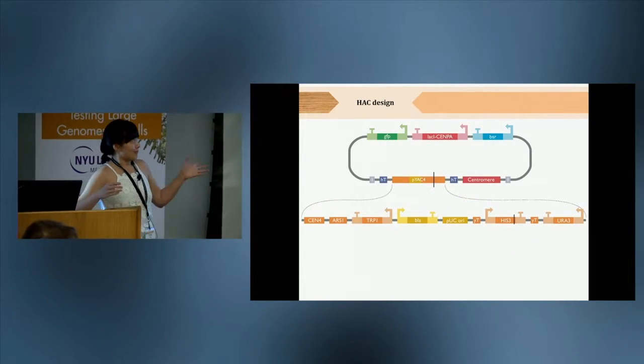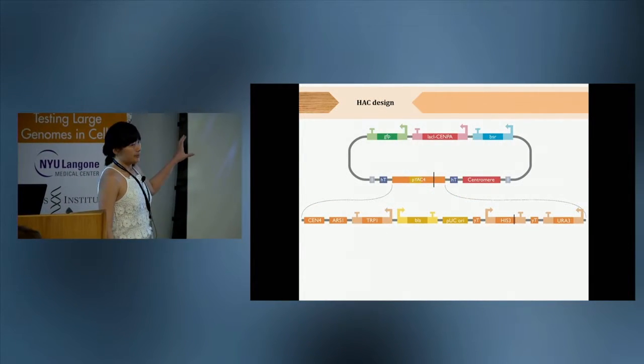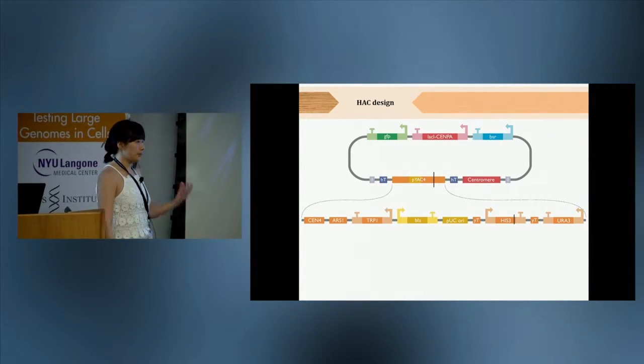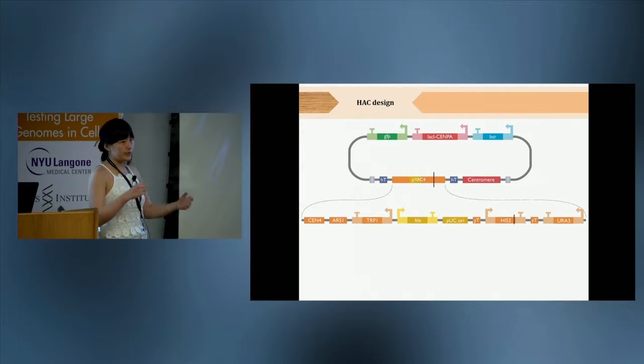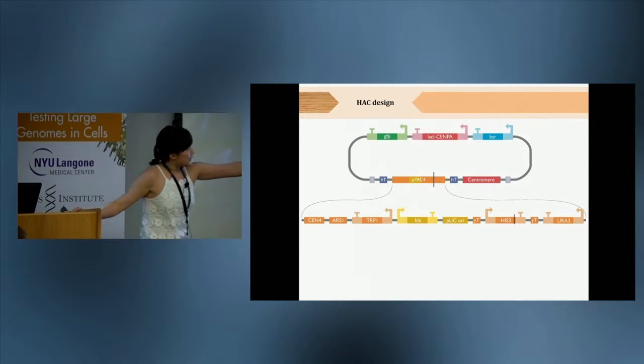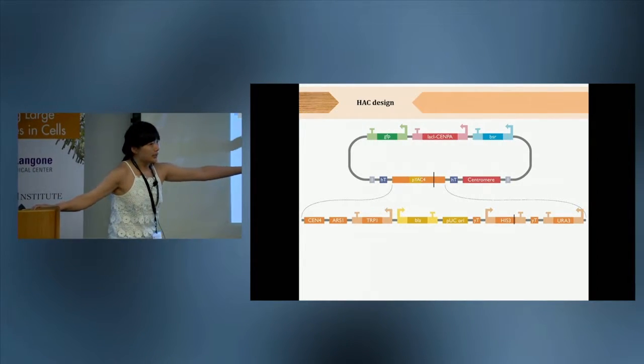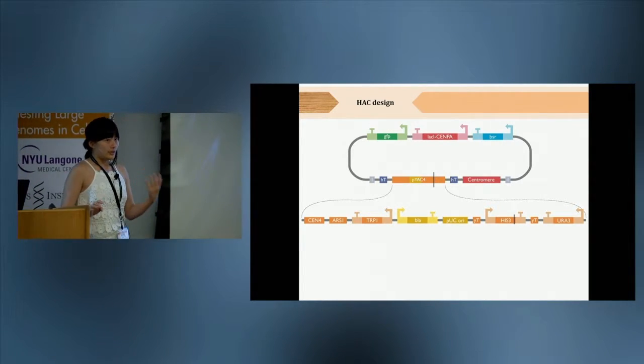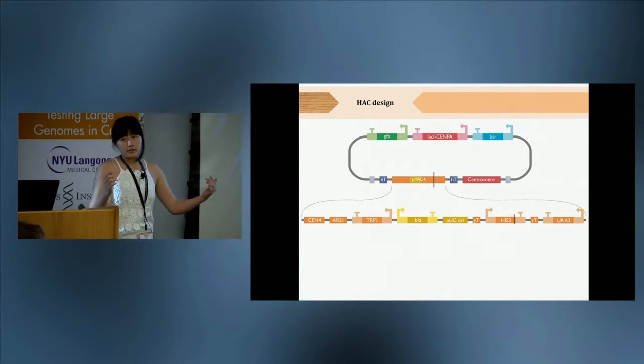And this is our HAC design. It's built on a YAC, because again, we wanted to be able to shuttle between bacteria, yeast, and human cells, and we want to build it in yeast, because yeast is really good at assembling really large and complex sequences. As you can see, the YAC can be linearized by cutting in the middle of a HIS gene. This means that there's the option of making your HAC linear.